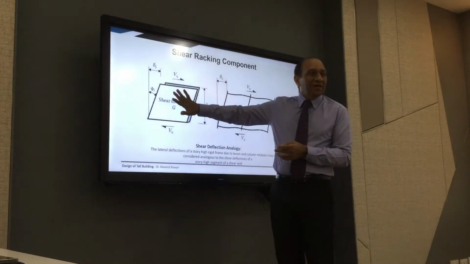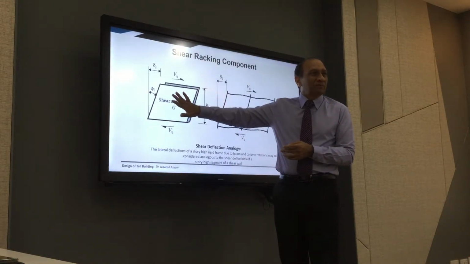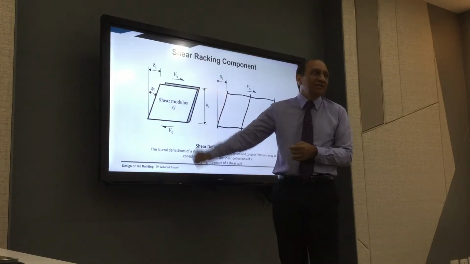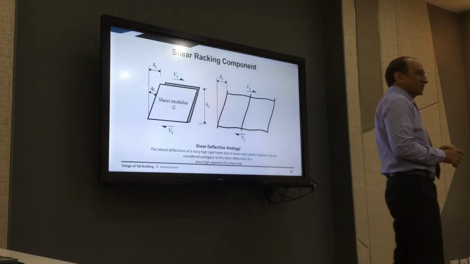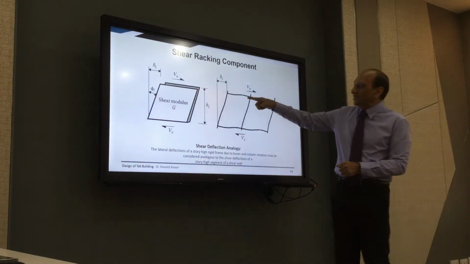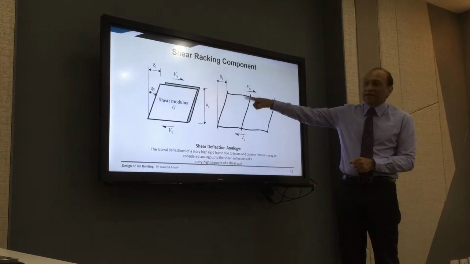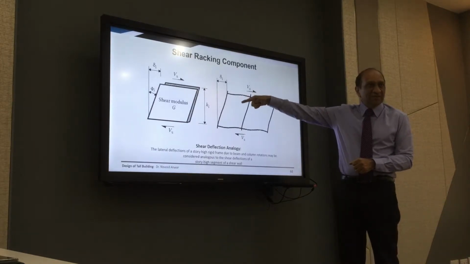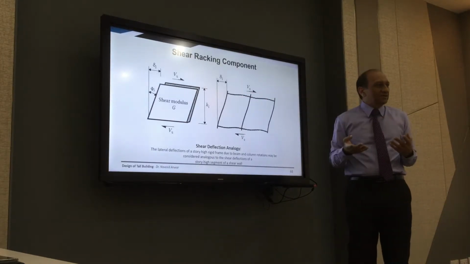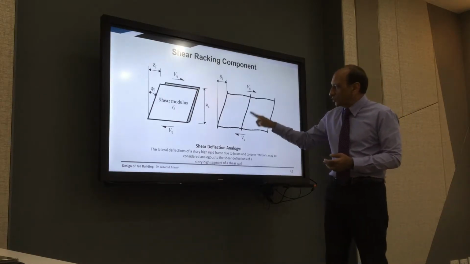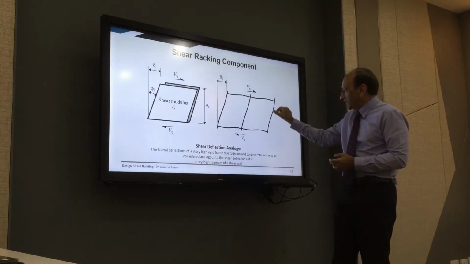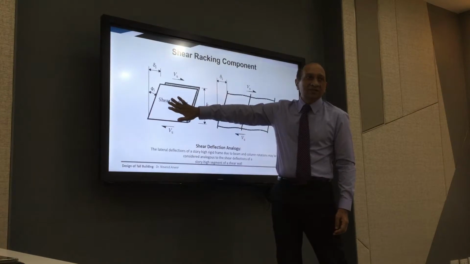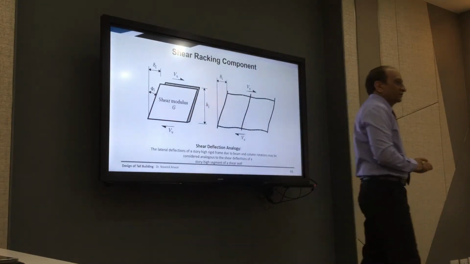So that's the thing. For this one, we are talking about principal stresses caused due to shear and axial force, axial stresses. Here it is bending and shear forces. Bending force is called bending moment, and causes bending stresses and shear stresses. Again, ultimately the same way. The only difference is here there is no material, so everything is concentrated on these members. Here there is material, so all the stresses are distributed.